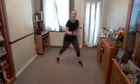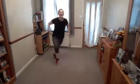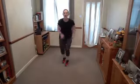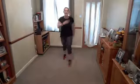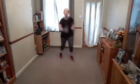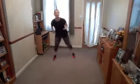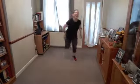Step out, tap. Back, tap. Reverse, left leg out, right leg out. Lunge, 3, 2. Left knee, right knee. Chasse walk, go. Mambo. Rhythm, you can turn it if you're fast. Grapevine. Big as you can.